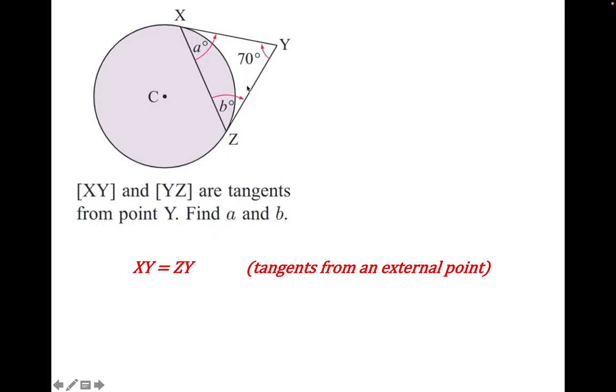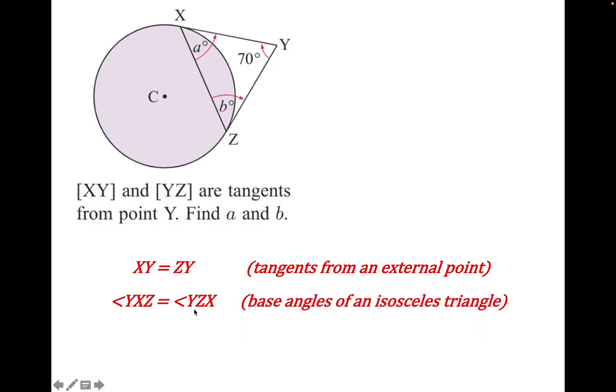All right, now that we know that, this is a special kind of triangle. If it has two sides that are the same, what kind of triangle is it? It's isosceles, all right. And when we have an isosceles triangle, it has two congruent angles also. So actually angle YXZ, which is this one, and angle YZX, which is this one, those angles are equal. And how do we know? Because base angles of an isosceles triangle are always equal, okay? When we have an isosceles triangle and we have two sides that are the same length, the angles below those two congruent sides are also equal. So those angles are equal.